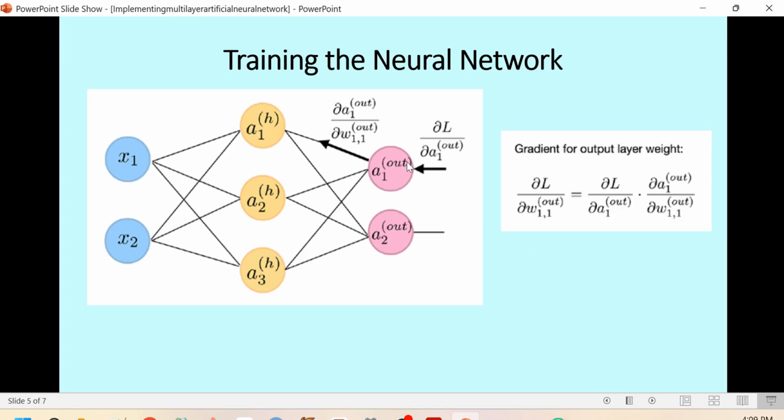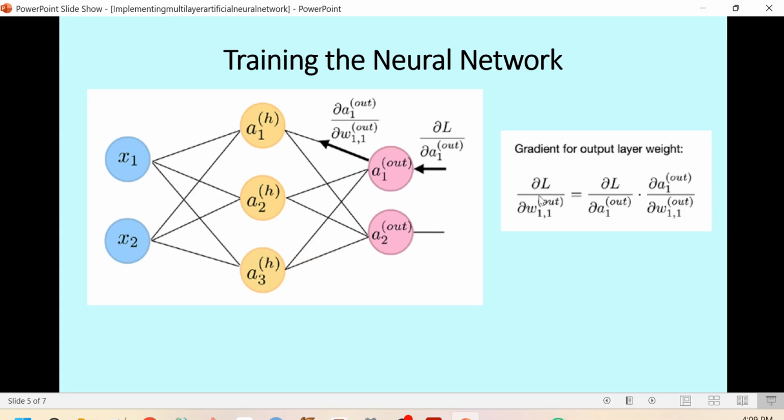You can see these two arrows; we want to update the weight along this line. Here we only show this weight update. Then we can use the mathematics of the derivative you have learned in calculus.